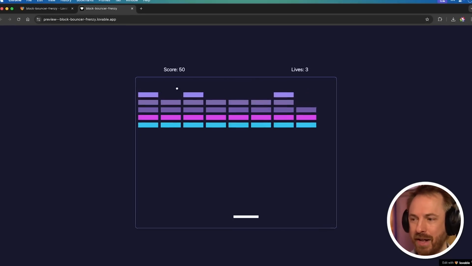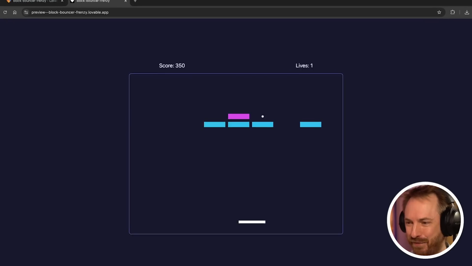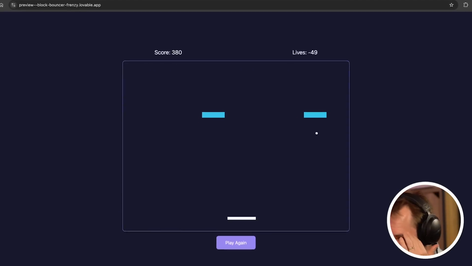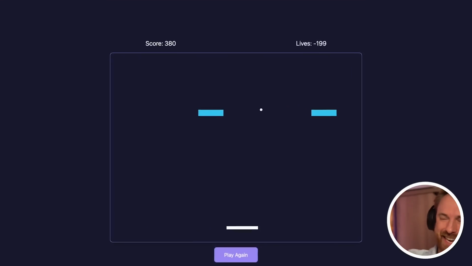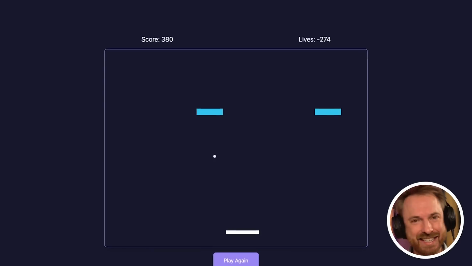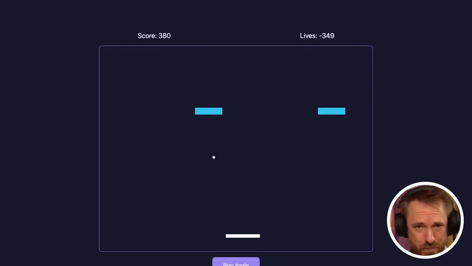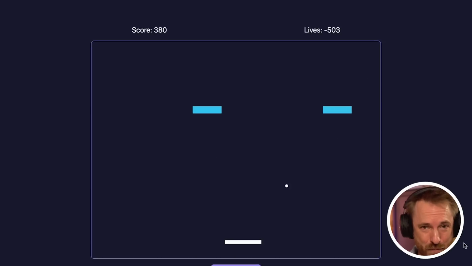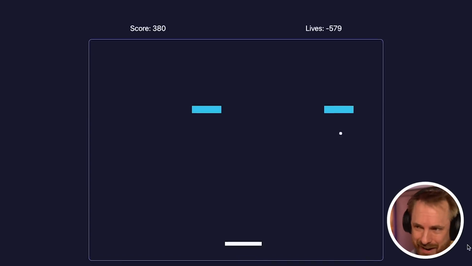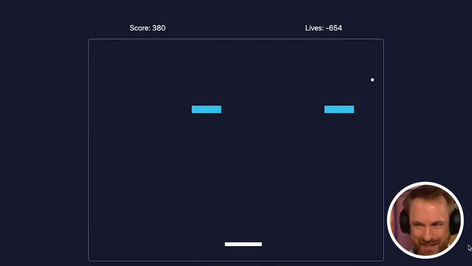And here we go. Wow, this is quite a bit faster, and it's very, very hard to move. Oh my goodness. I'm losing lives by the moment. Minus 179. That's crazy. Yeah, the first one shot was pretty crazy. Maybe not as smooth and good as Cascade from Windsurf, but it certainly did what I asked, even if it is glitching out. It felt like it nearly completed the game for me.